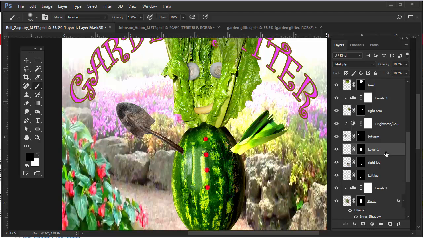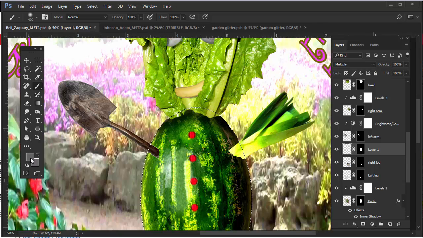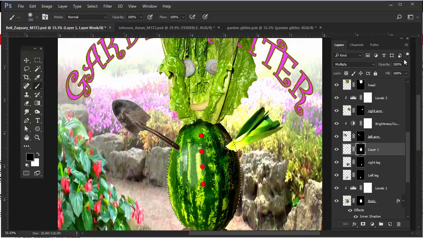And notice how that selection kept the shadow inside the watermelon. So now with the layer mask active, you can go in there and paint with black on the layer mask to customize this. Instead of deleting pixels, you're masking them out. In addition to that, you could also lower the opacity of that shadow layer to make it softer. You also want to do the same thing for the shovel sticking in here.